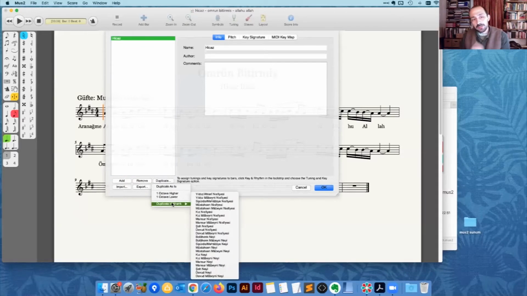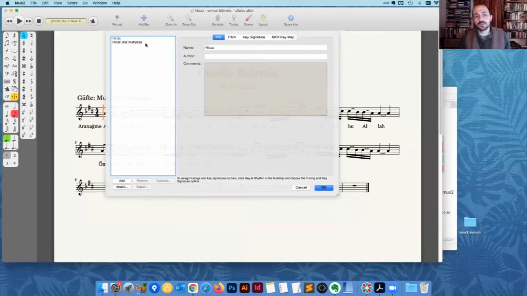So I can duplicate the setting of all the signs and stuff with an Ahenk, like Kız nisfesi. By the way, we know it as Mus2 Ney, but this ney is in fact called Kız nisfesi. Mus2 Ney is a large ney.